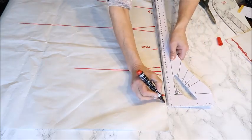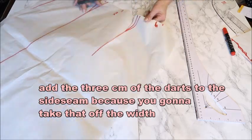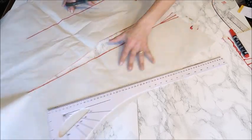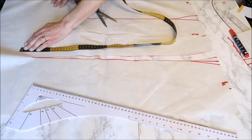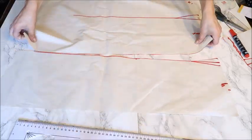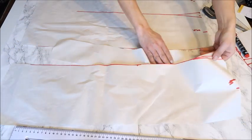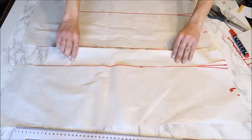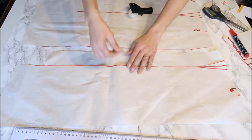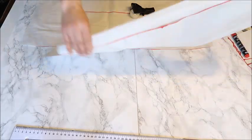But the left skirt will also be the overlay. So make sure you add the centimeters of your darts to the side seams, because we're going to sew them together, so you're losing them in the mid. So add it to the sides. Here I'm cutting the left and the right piece loose from each other at the length. They'll make the overlap there. And then I glue on a piece of fabric for the overlap, so that I have more fabric on the left skirt, so that I can fold it under.